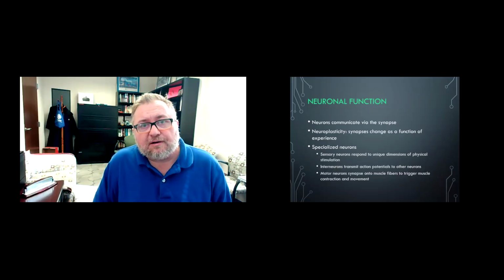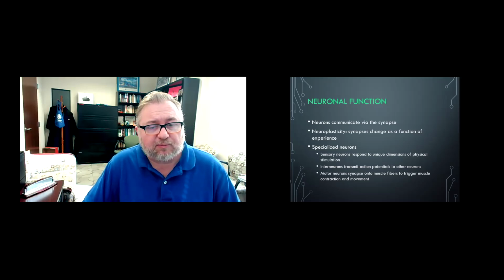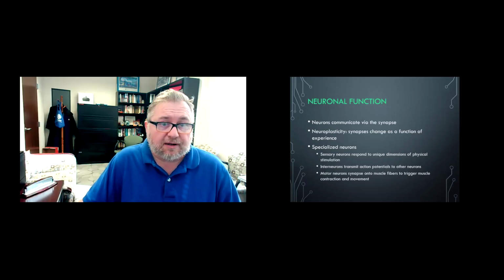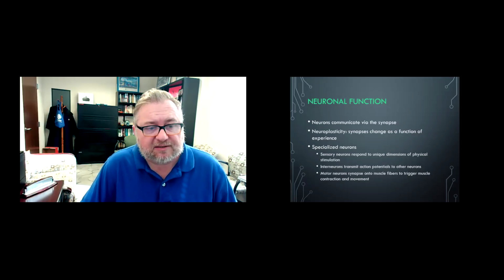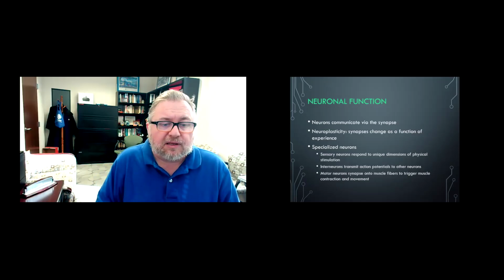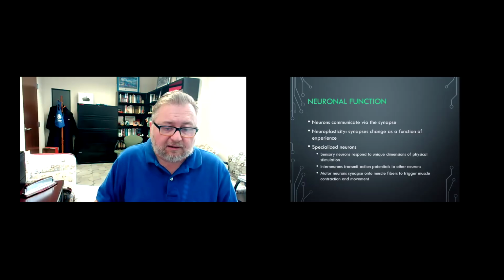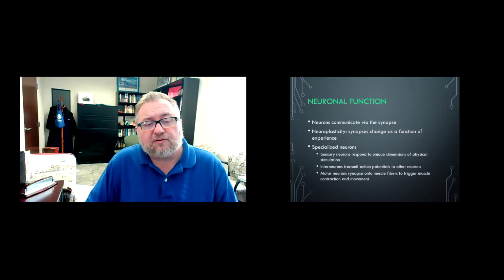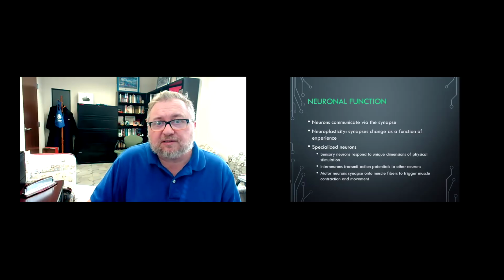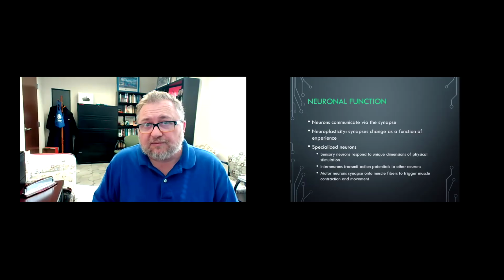A key component of activity, especially in the cortex, maybe less so in the peripheral nervous system, is that synapses can change over time, and that's the concept of neuroplasticity. How would a synapse change over time? Well, a lot of it has to do with those receptors that I was talking about. These receptors can grow, right? So there can be metabolic changes inside the postsynaptic cell that cause the dendrites themselves to grow, right?